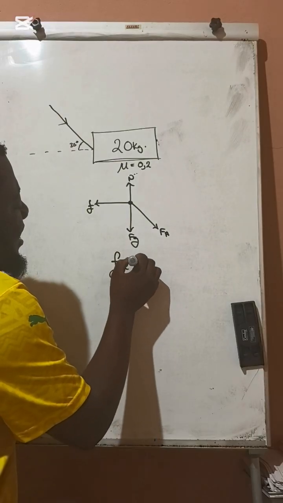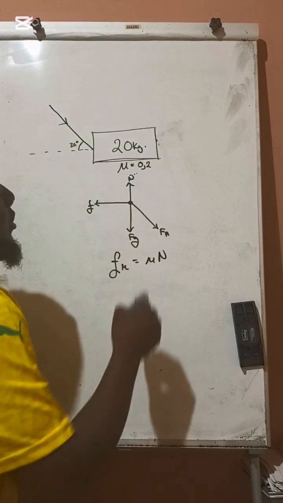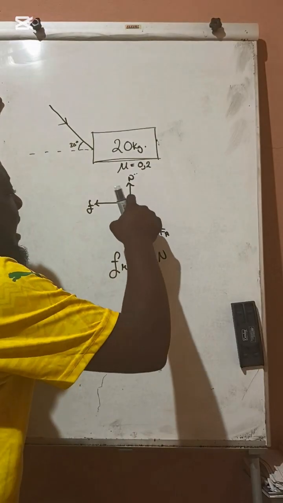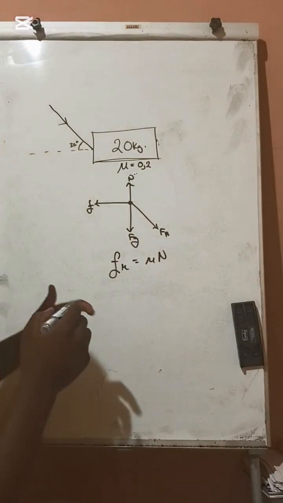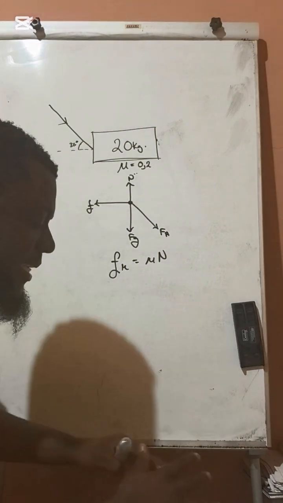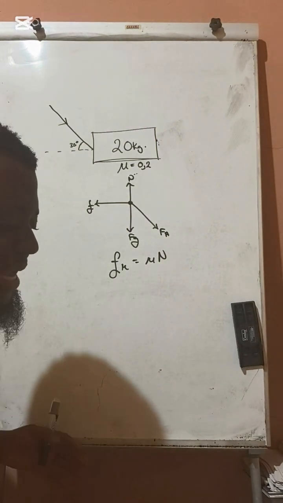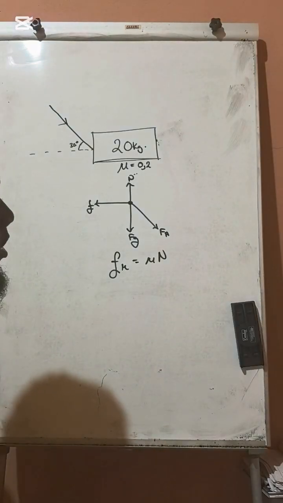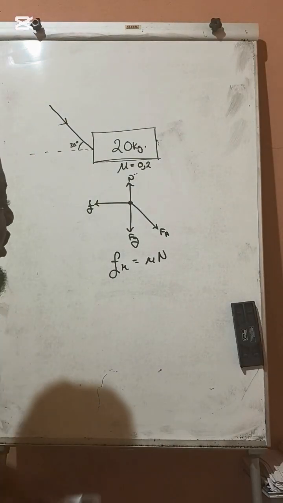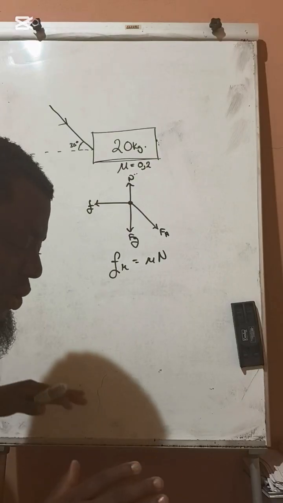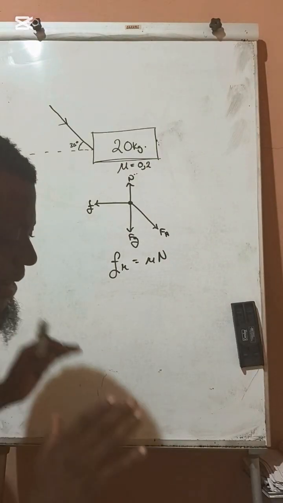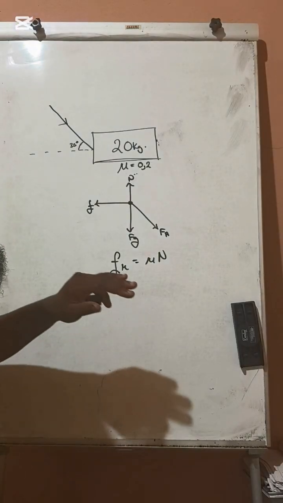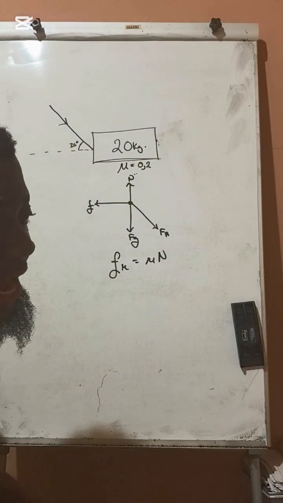We say Fk equals mu N as usual. It's there in the formula sheet. Right, but our normal force here is going to be affected. That is the scenario where I said you are pressing something towards the ground. Could be a chair, could be something that you are pushing. Scenario number 2, you were pulling. So here you are pushing, so you are sort of pressing the object against the ground. So obviously frictional force is going to be much higher.